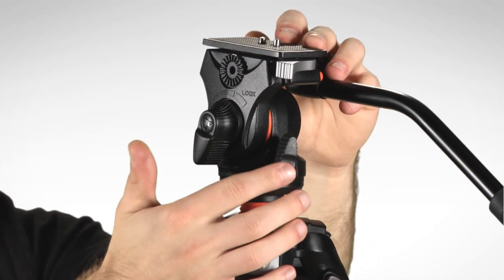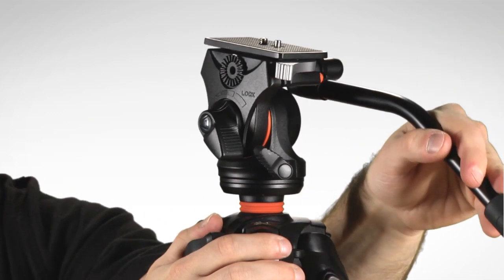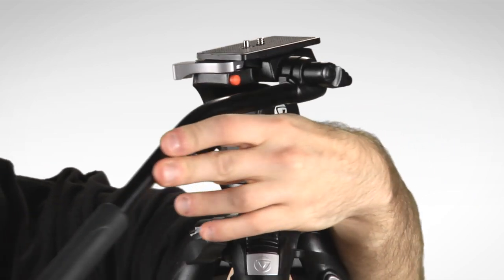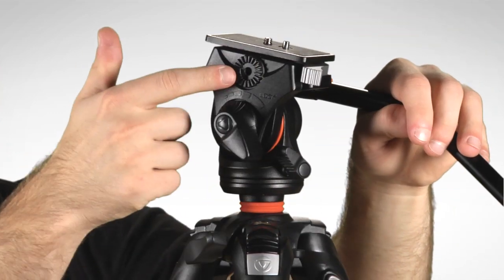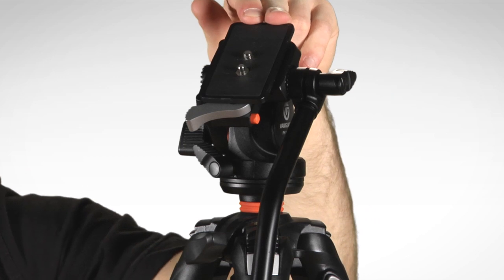You'll notice two knobs here which control the tension on the pan and on the tilt, which allows for a smooth operation of the tripod head. One feature this tripod head has is that this handle can actually be moved to either side of the tripod head. And on the top here is the quick release plate, which you'll attach to your spotting scope or camera.